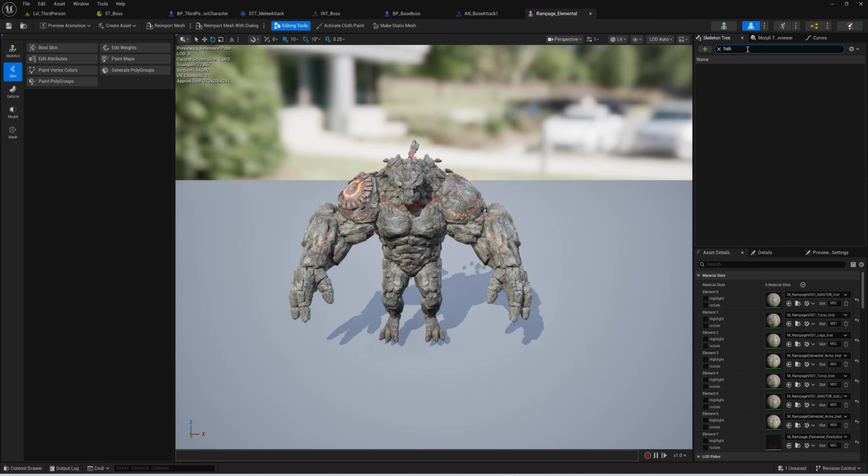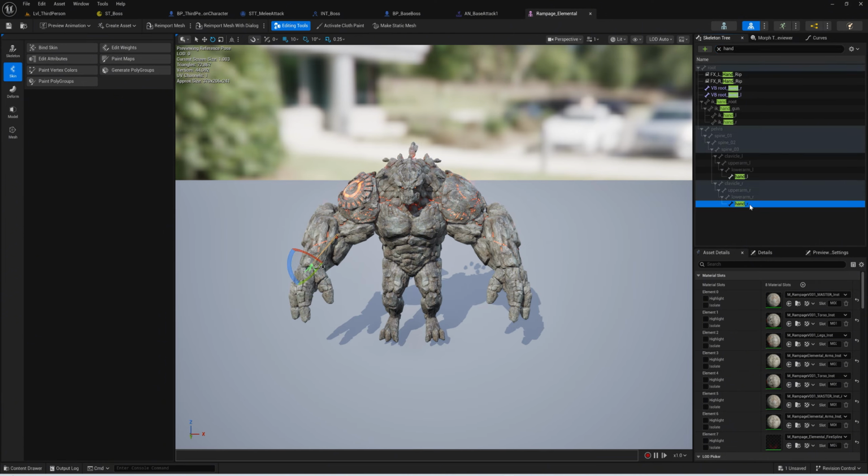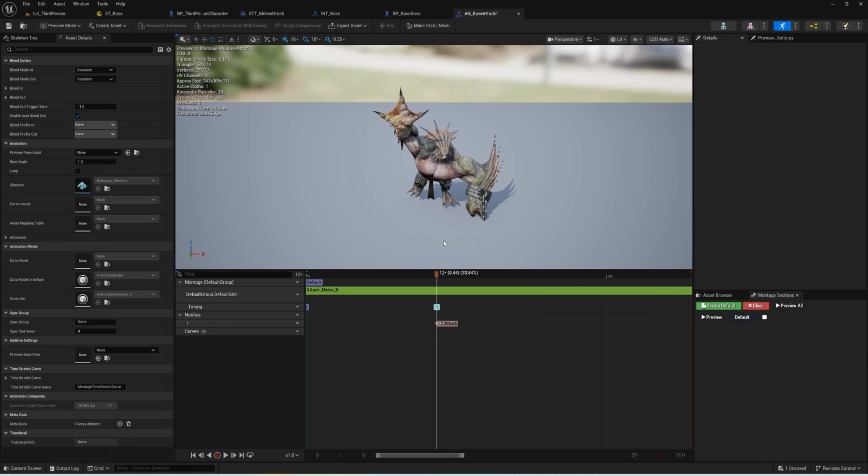So hand_r. There is already a bone called hand_r, and we can attach an arrow to his hand. Then we can get the arrow's position in the world and do sphere traces around those arrows. That's a cool little thing I think is really interesting, really useful.